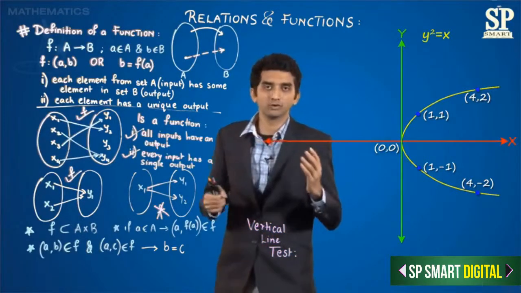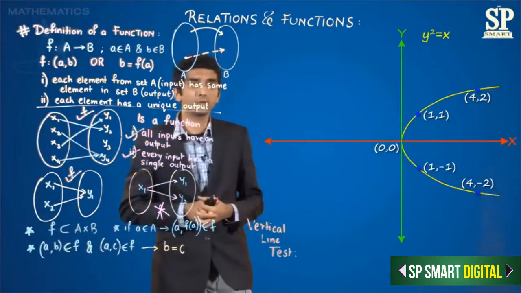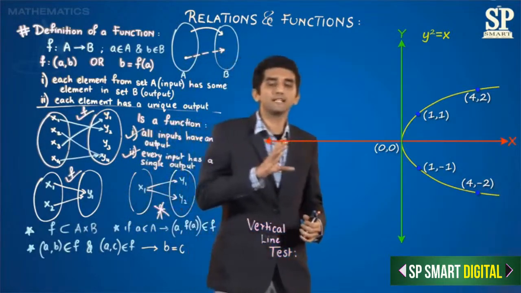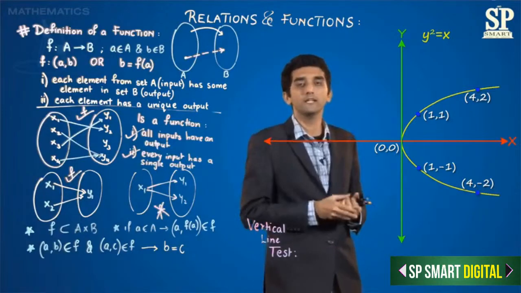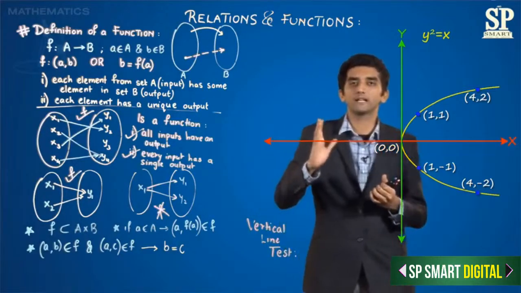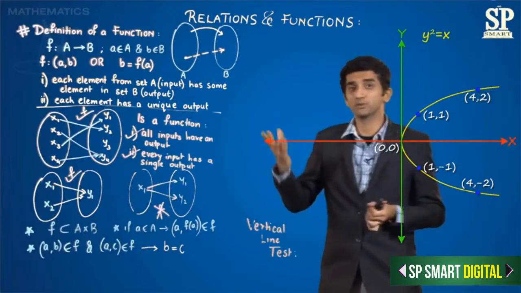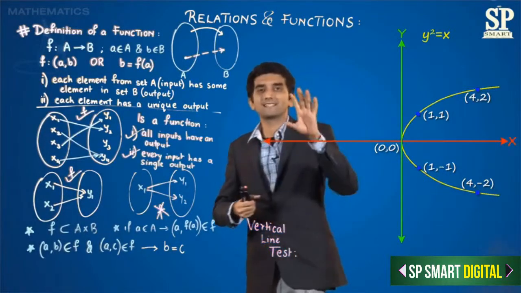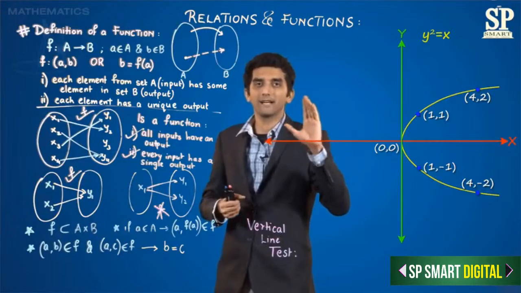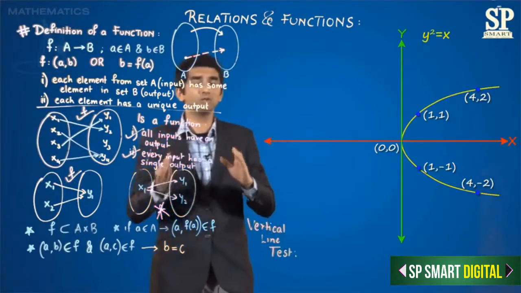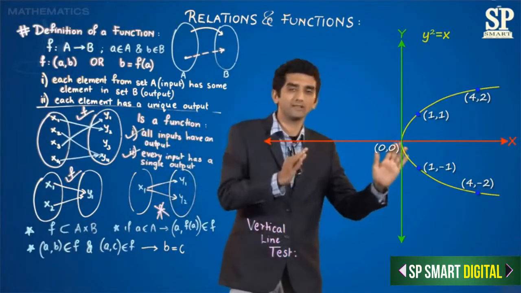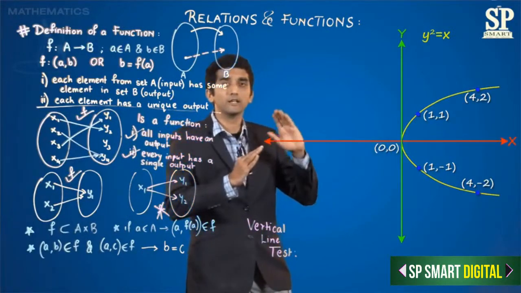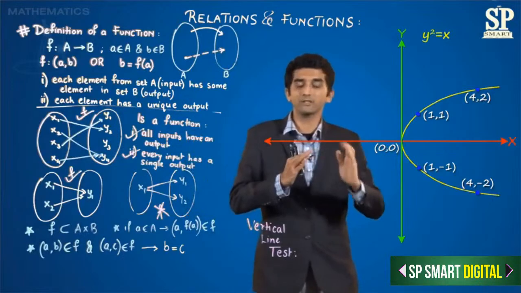Any negative x is not valid because in the equation y square equal to x, if x is negative, it straight away gets out of the real plane, because if y square is equal to a negative, you cannot solve the equation, you need to go into the complex plane. So x strictly has to be a non-negative number, so basically a 0 or a positive number, right? So as you can see, the domain or the input set is restricted to the positive x-axis with 0.